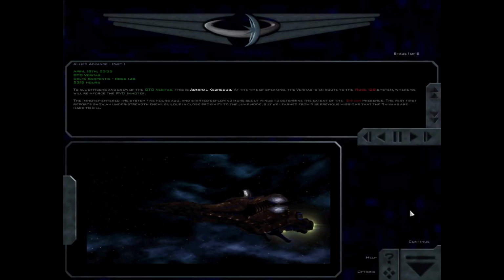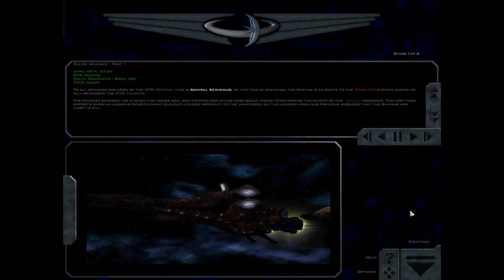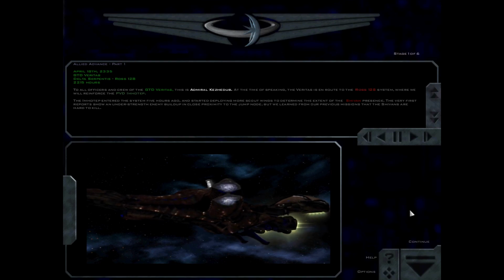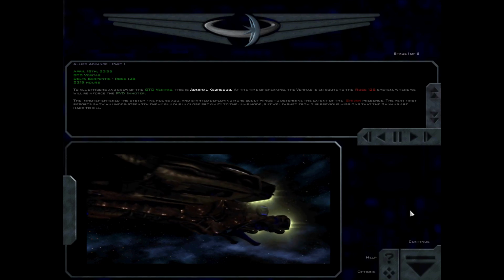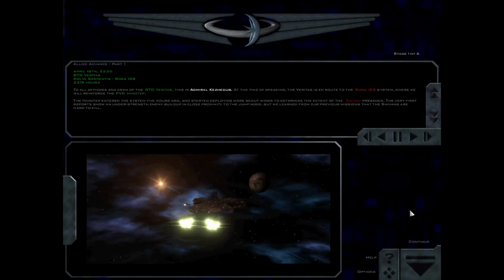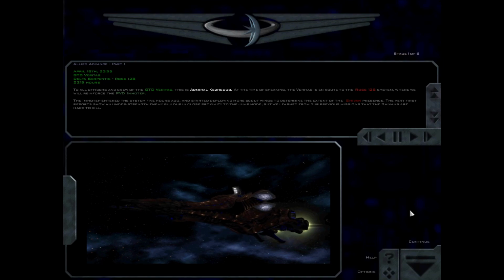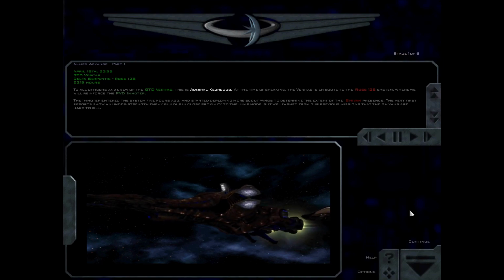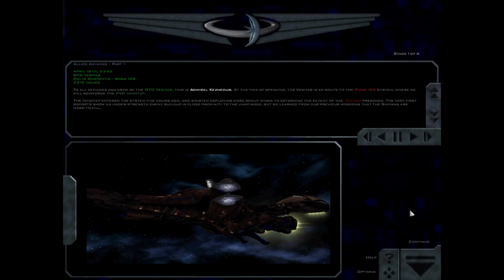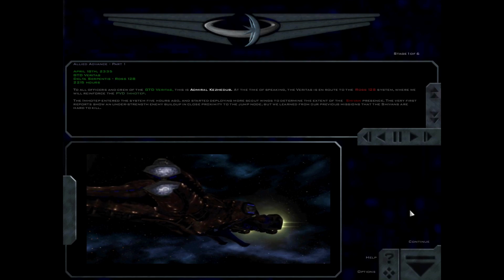Allied Advance, Part 1. April 18th, 2335. GTD Veritas, Delta Serpentis, Ross 128 in 2 hours 15 minutes. To all officers and crew of the GTD Veritas, this is Admiral Ketch. At the time of speaking, the Veritas is en route to the Ross 128 system, where we will reinforce the PV Imhotep. The Imhotep entered the system 5 hours ago, and started deploying more scout wings to determine the extent of the Shivan presence. The very first reports show an under-strength enemy buildup in close proximity to the jump node, but we learned from our previous missions that the Shivans are hard to kill.